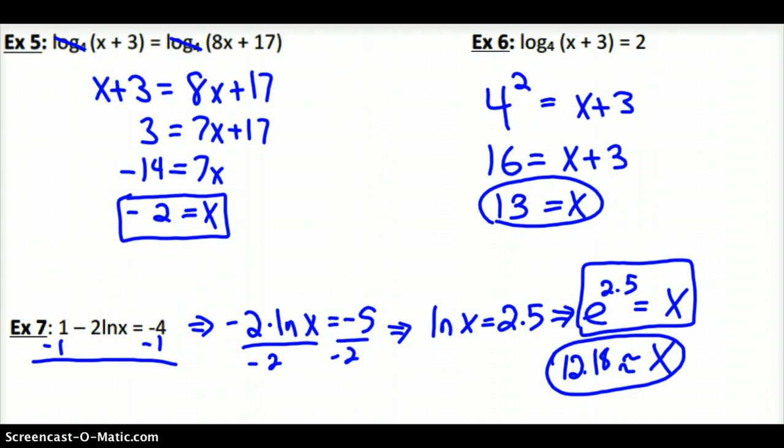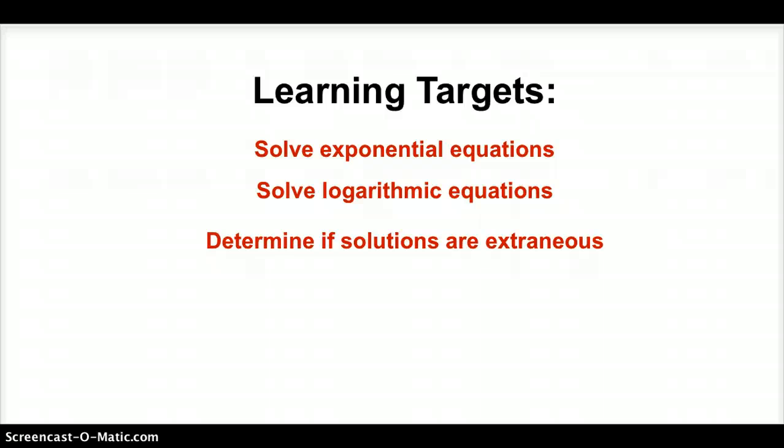So steps: converting back and forth between logs and exponentials, doing some linear solve steps by adding, subtracting, multiplying, dividing. So all sorts of things going on here. And that will take us to the end here, the change of base, the last couple of problems. Actually, we need to add a problem here. Your example 8, I will write it down.